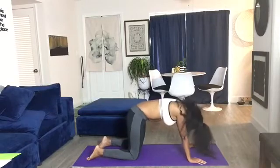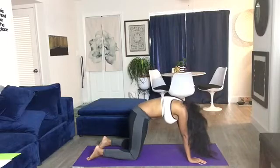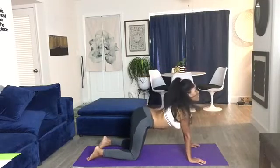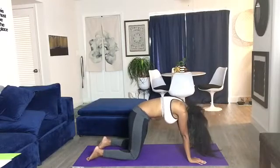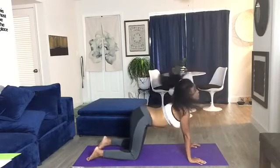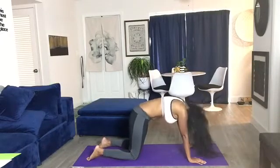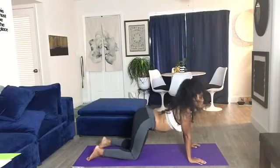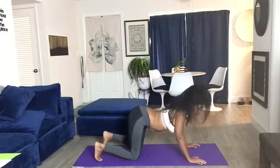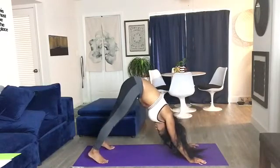Inhale. Bringing chin to chest, gazing at the navel. Exhale, release. Inhale. Exhale, release. Inhale. Exhale, release. Tucking the toes, pushing up with our palms into downward dog, allowing the head to go in between.